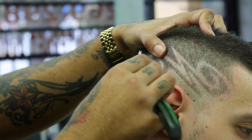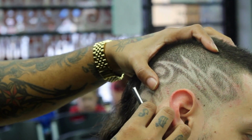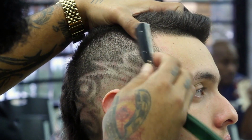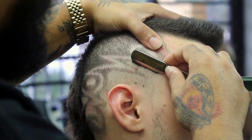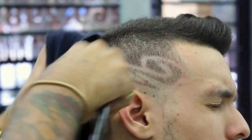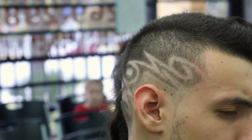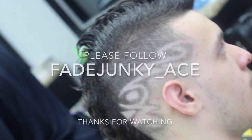One of the most important finishing moves on a freestyle design is going to be your razor work. That's what's going to define and clean up those little areas that you couldn't reach with the clipper. So you come in with your razor, clean it up, and sharpen it up. It makes it pop a whole lot more, and you get a little bit more detail work with the razor. Some people shy away from it, but this is what's going to take it to a whole other level. Something simple, clean, effective, and it's going to put that extra $10 in your pocket.